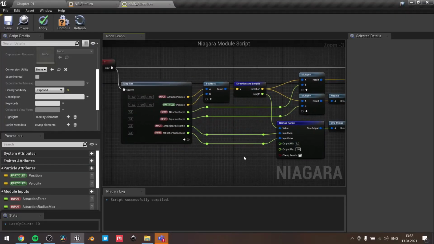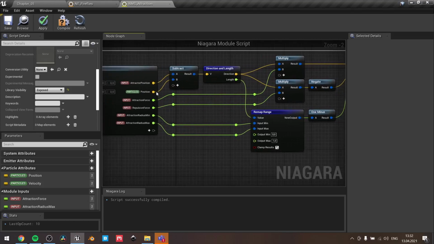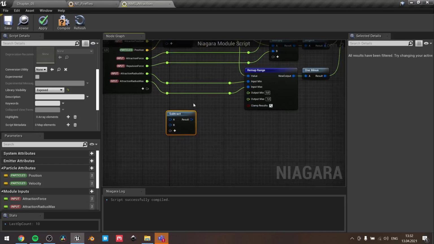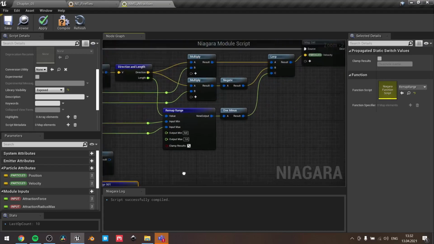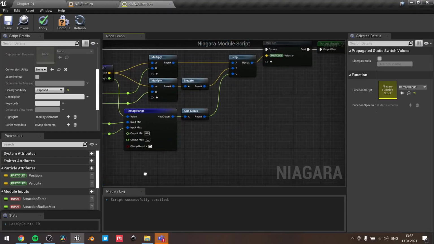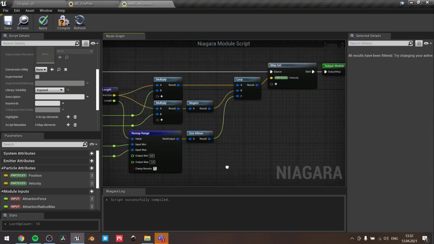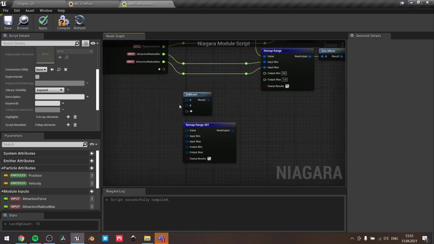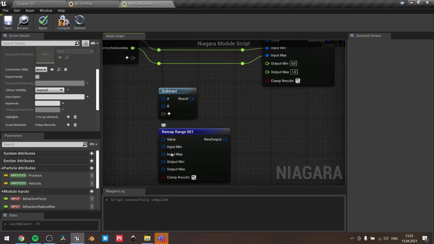Well, one moment please. By default, for instance, if we check the subtract and the remap, also I think lerp, maybe, no, not this one, but this and other nodes, as you can see, have Niagara numeric.